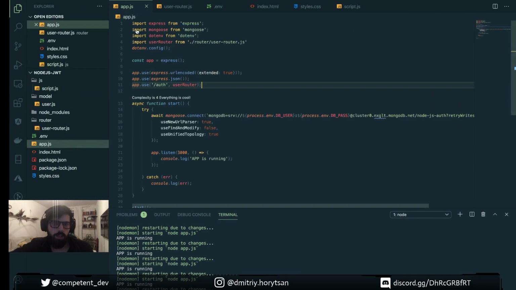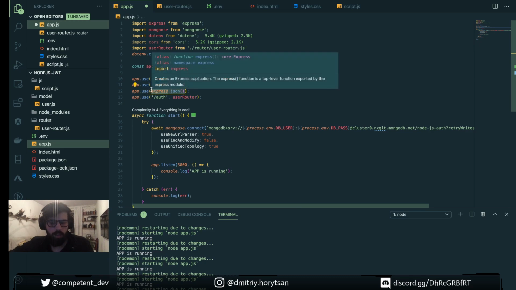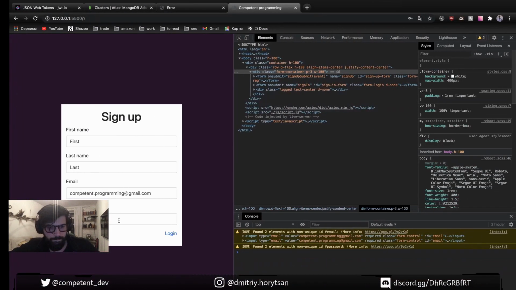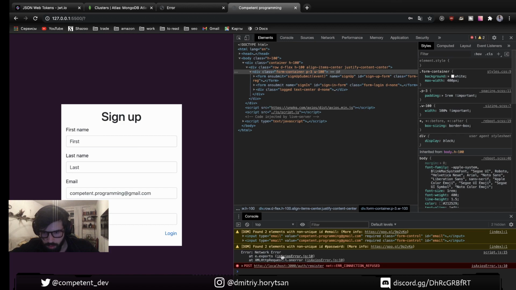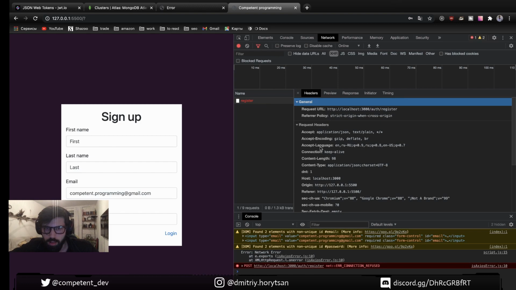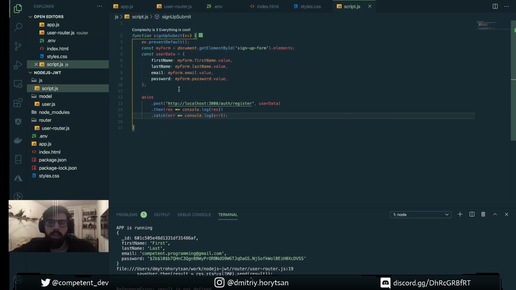So to fix that, we need to do the next thing. We copy cors, and here simply add cors, use it as a function. It's Axios, what is wrong? It just didn't send anything. I did something wrong. HTTP localhost 3000 auth register.